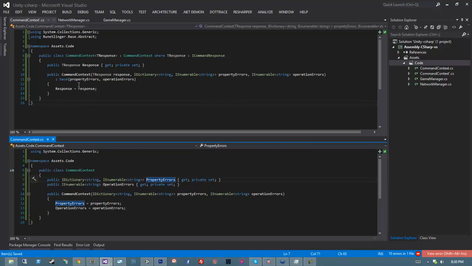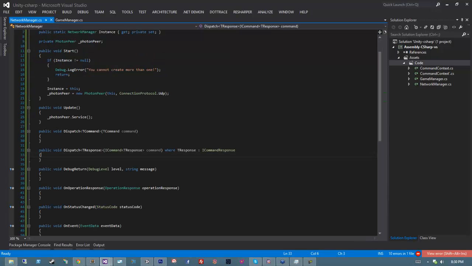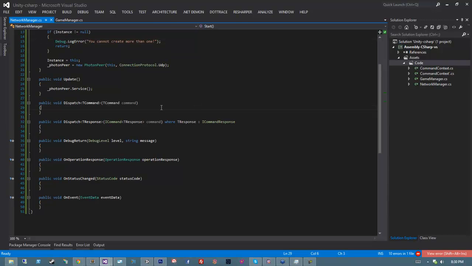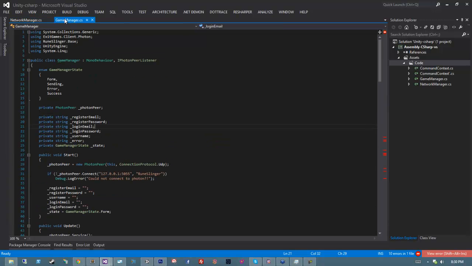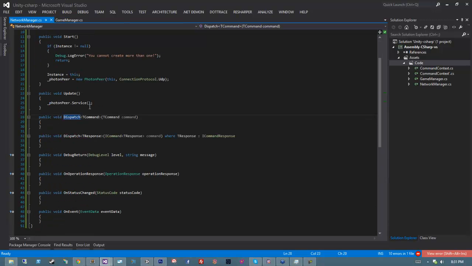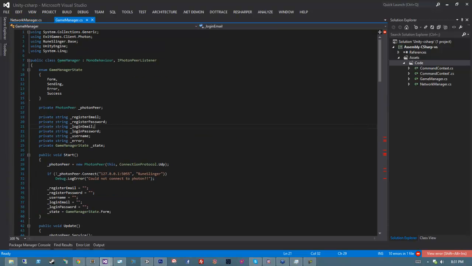So now that I have the base of these two things done, let's go ahead and see what our dispatch methods can look like. And you know what I'm going to do? I'm going to basically rewrite my game manager in terms of a dispatch method that isn't yet written. In fact, I'll leave them in there, but their signatures will change.